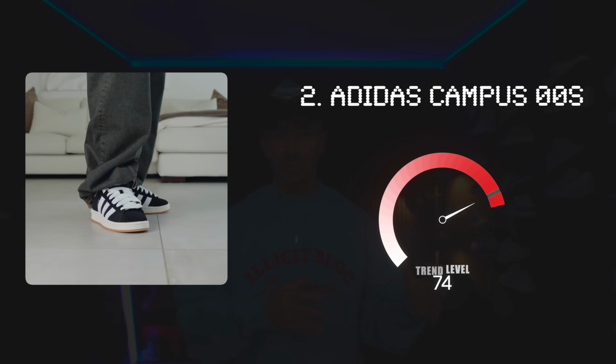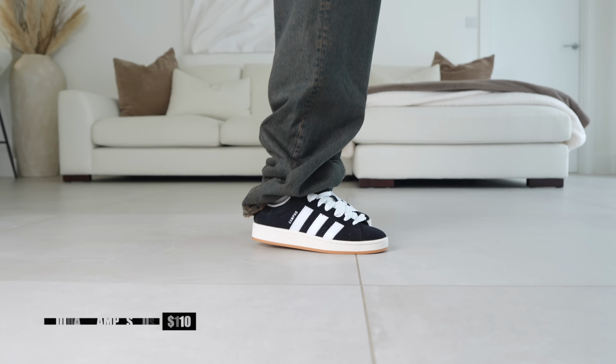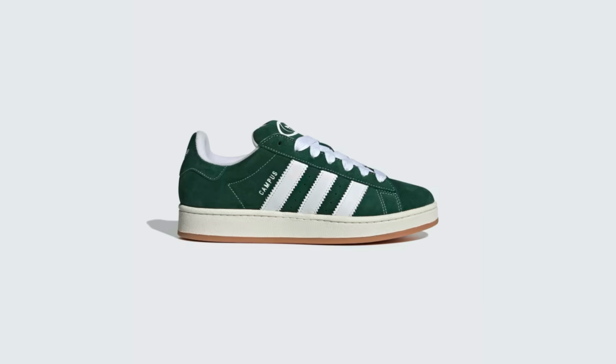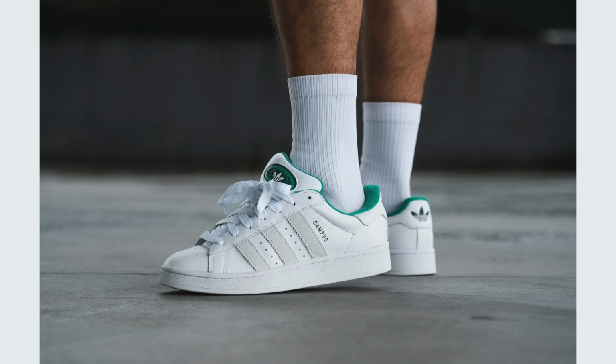Man, this is a sneaker that's been trending, but it just keeps growing and growing. I actually really like the Campus. It's probably one of my favorite affordable models, especially from Adidas. It's got a cool, chunky, puffy look, which actually does lend to the comfort of them because you got so much padding around your foot. Like I said, they're affordable, $100, so I could see why a lot of people would gravitate towards this design.